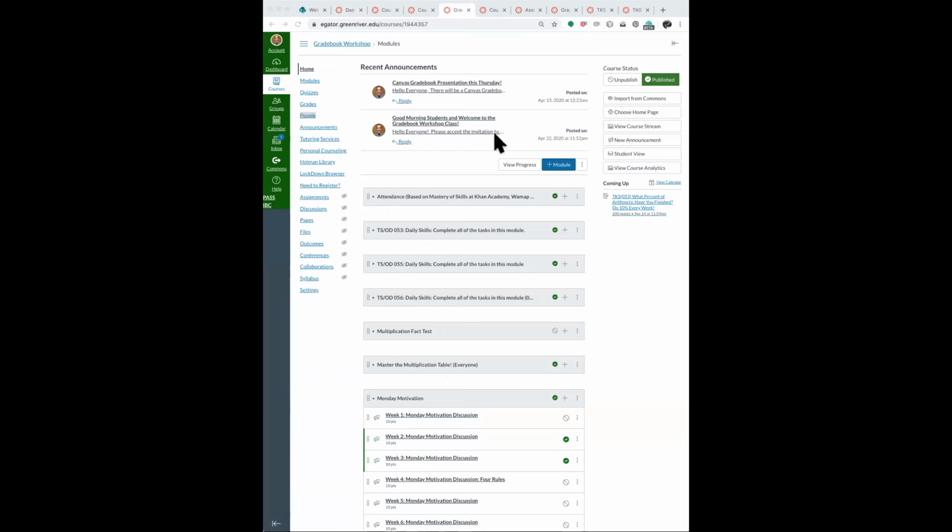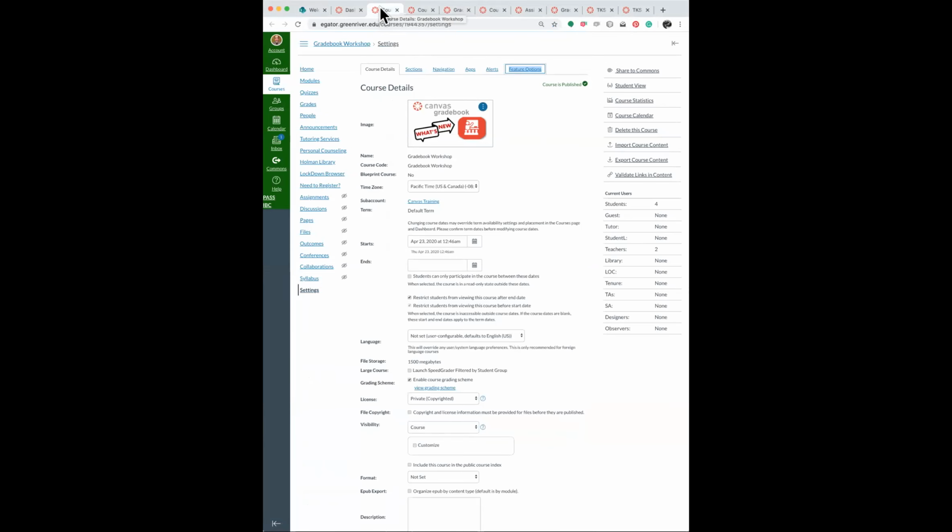So what I was going to do was just talk to you about a few simple things about the gradebook. And I've got a practice shell that Whitney made for me yesterday that you can see. And I wanted to start with some of the initial settings you can do when you set up your gradebook. And normally this would happen at the beginning of the term before you've got students in it.